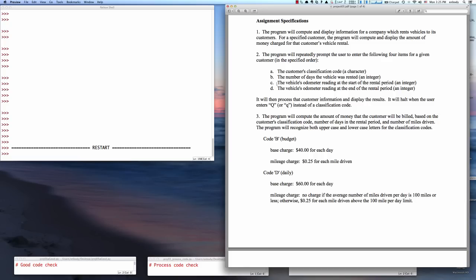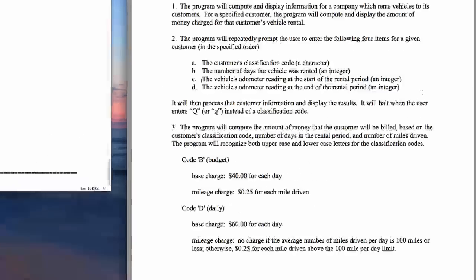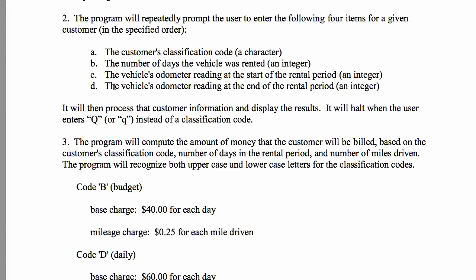Going to take a look at Project 3. This one takes a little more work than our previous ones. A little bit of a step up. We get some control, a little bit of looping, a little bit of conditionals, if, else, and so on. And let's take a look at the code itself.